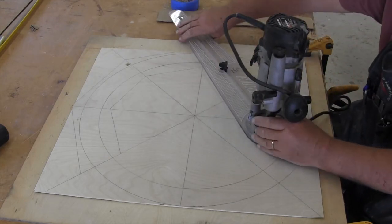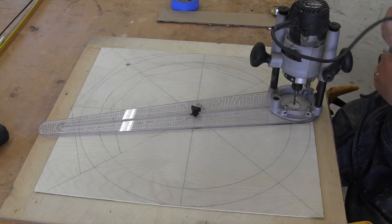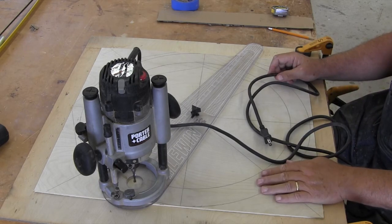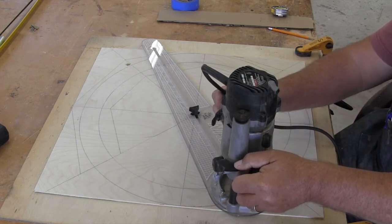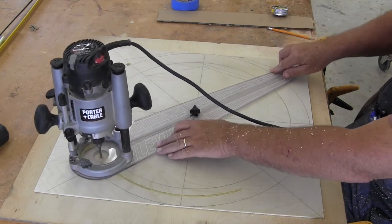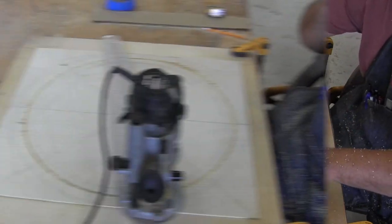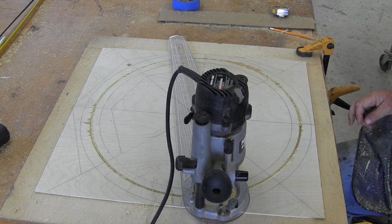All right, now I'll go ahead and set this into my hole. I'm going to verify that I can travel completely around, which I can. So now I'm going to go ahead and plug the router in, and I'm going to cut the outside of the ring. So that is cut completely through, and I've got my outside of the ring cut.